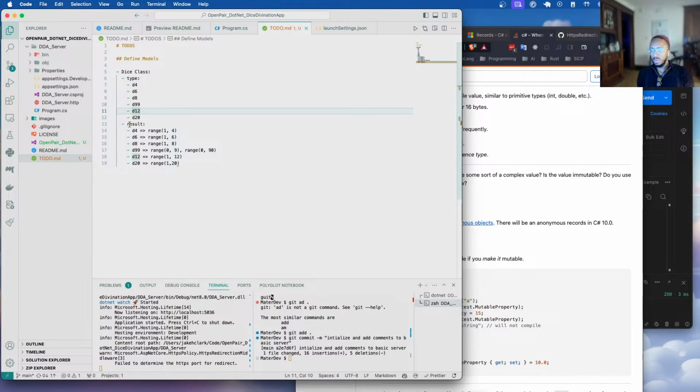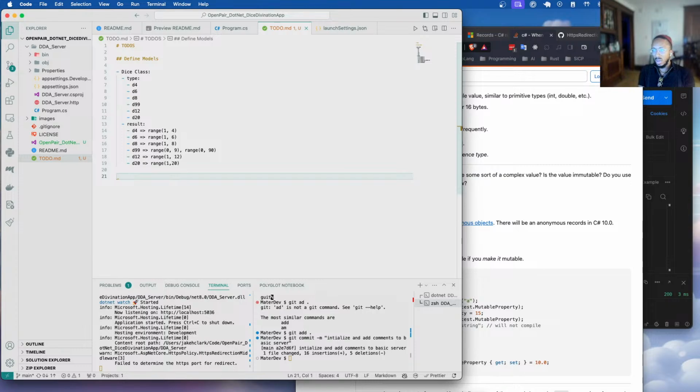And then the result method is going to look at the type, and then it's going to set a result based on that type, probably using a lambda function. So I'll have two properties, type and result.